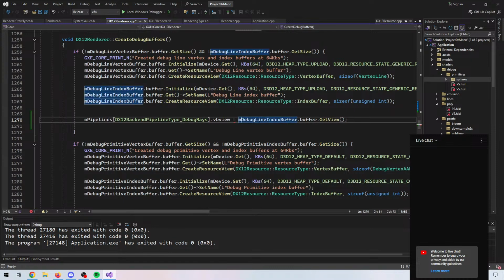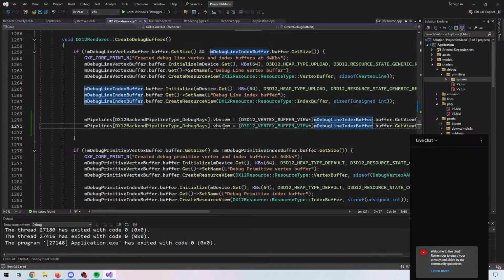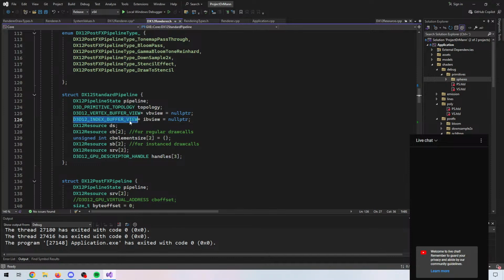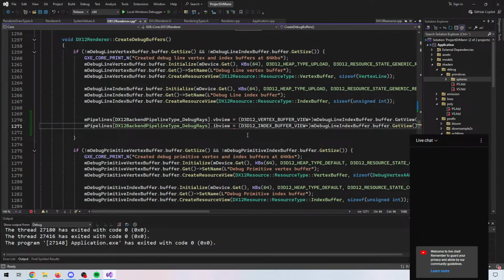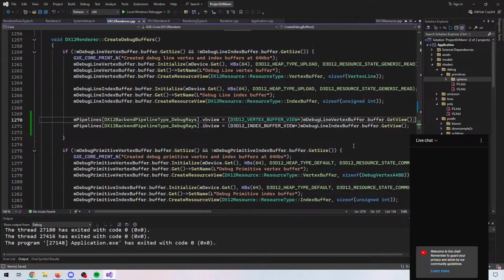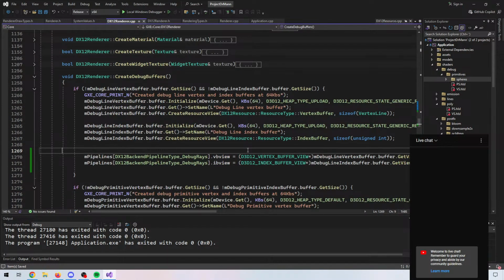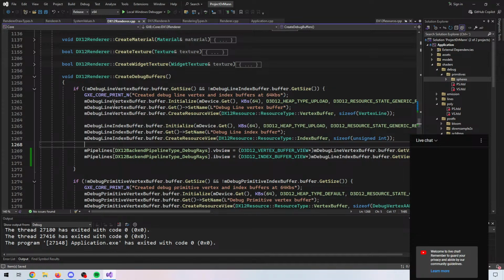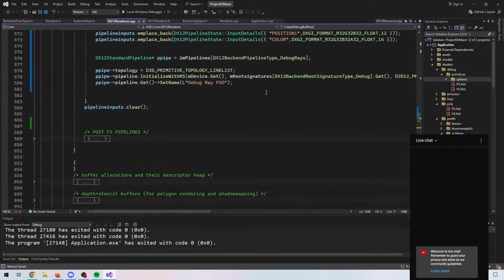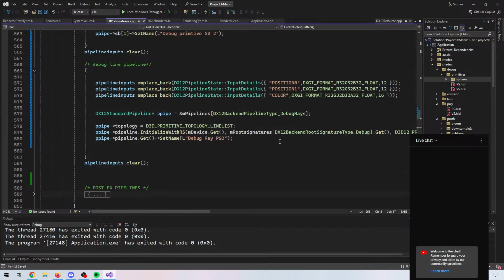And we cast it. And this is of course the line buffer. And there we go. So we fixed that part here. Okay, so we have our pipeline stuff here.